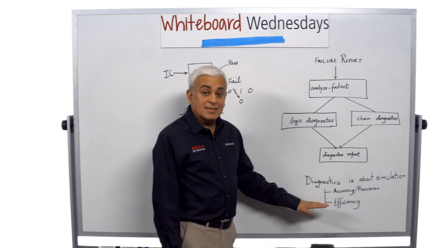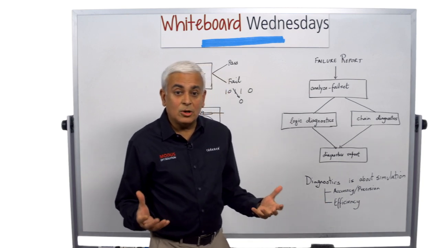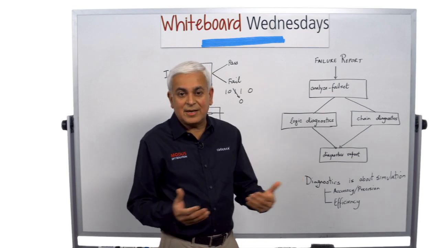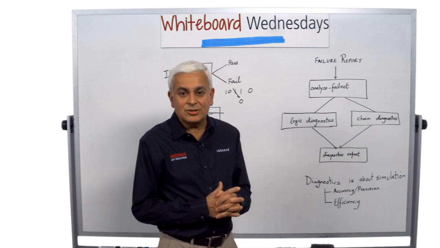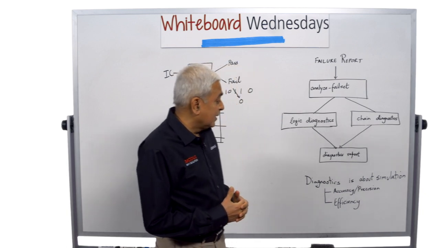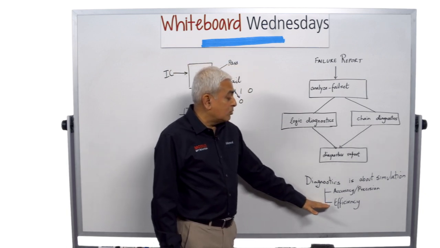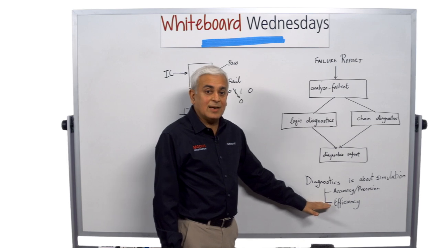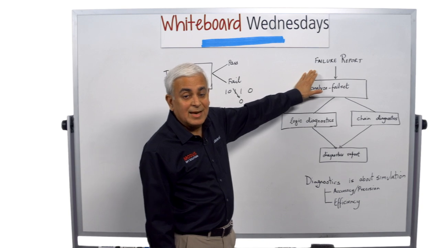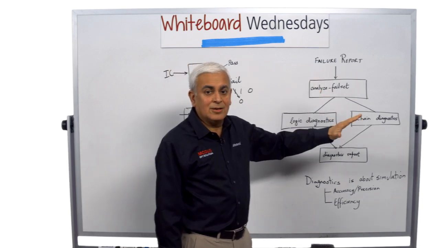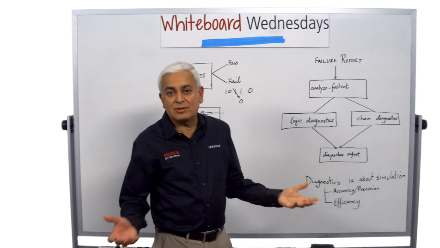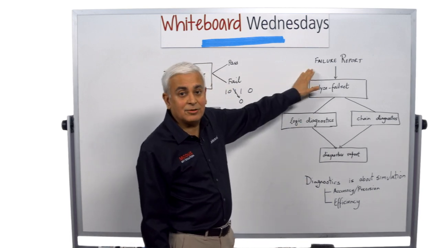Regarding efficiency, you want to simulate multiple devices to get the final result to decide which device to do what you call yield improvement on. And what Modus has is the ability to take the failed reports from many different devices and do one single run of diagnostics to give the results on the thousands of devices from which we collected the failed report.